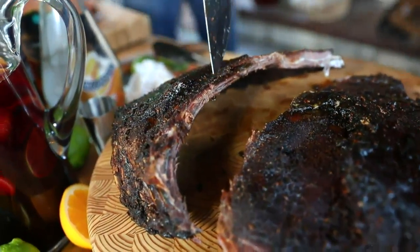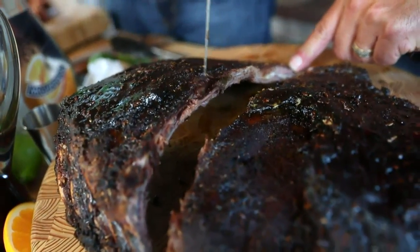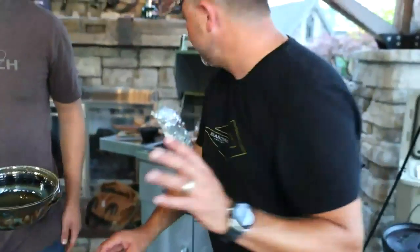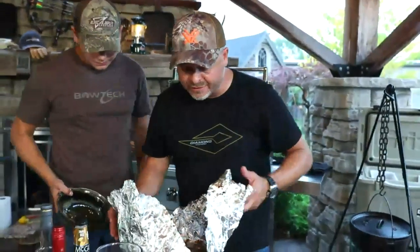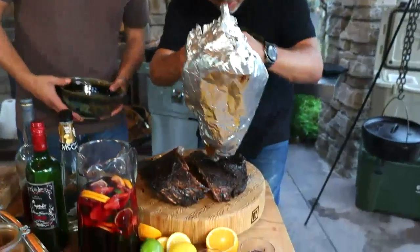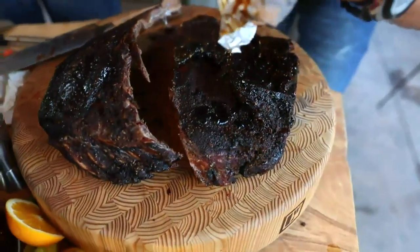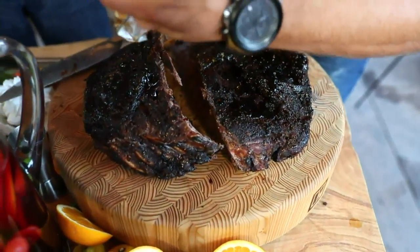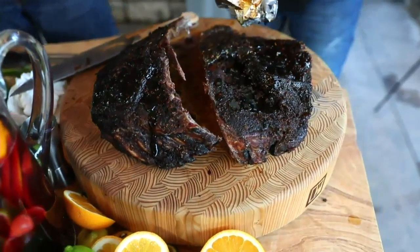And this is one of the things you really want to make sure of. For a really good smoke, you want to make sure that it will come off the bone, that it's going to be pulled apart, but that it's not going to completely fall apart. So literally what I'm going to do, we're going to save this so we can do a nice hero shot so we can post this. But I want you to see the color and the texture of this sauce that I'm going to put on. This is a combination of brandy and molasses and brown sugar.